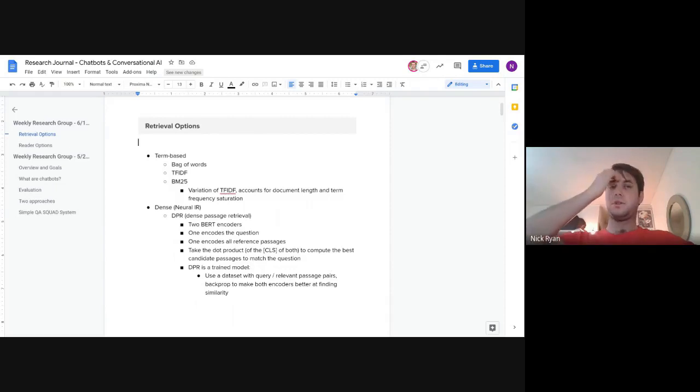EfficientQA was a competition at the end of last year at NeurIPS, and it was a Google-sponsored competition, and their team participated and a few others participated. It was asking people, given some question and a Wikipedia index, to give us the answer. It's a very basic kind of trivia, but instead of being one model, these teams could create their own ensemble model. And what ended up being the top results used some of these retrieval options, specifically these dense retrieval options. Some of these are very cutting edge, but it's more about understanding the techniques and little hacks and ideas that these teams are using.